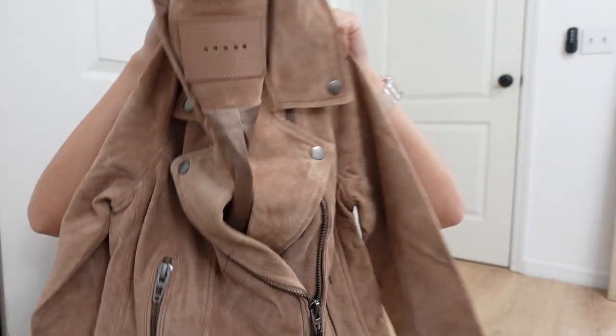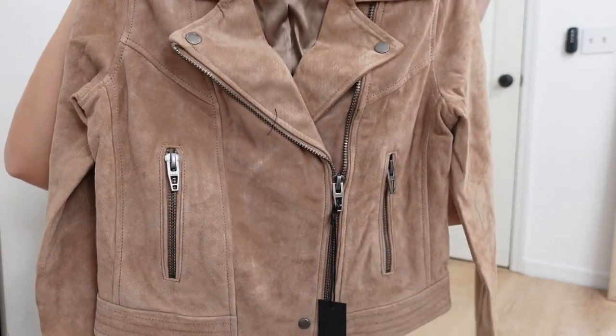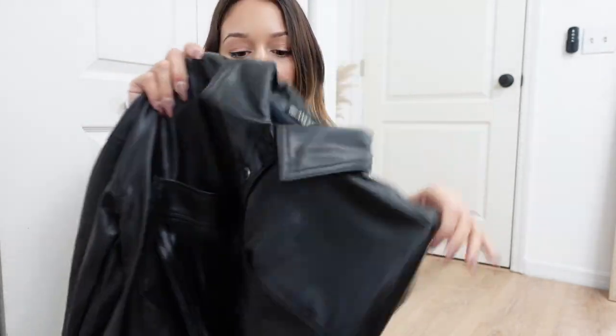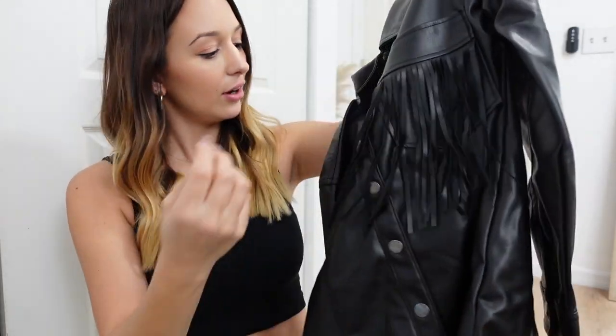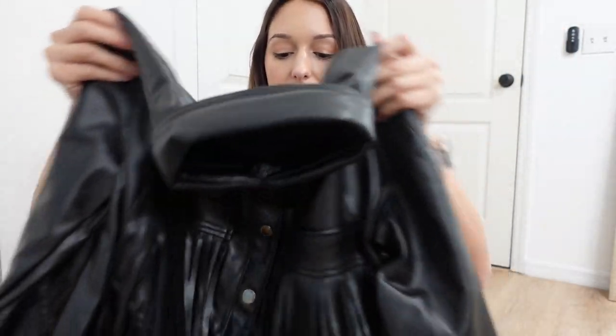Last but not least from the Bolaire package, I got two jackets from Blank NYC. My first ever faux leather jacket was from Blank NYC — I got it from Nordstrom last year. They sent me this really cute jacket that's the exact same style as the faux leather jacket I have, with the buttons, zippers, and details on the sleeves. I know it's going to fit me perfect because I already have one of these — I love this neutral color. They also sent me a faux leather jacket that has this cool edgy stuff on it. I'm not sure how I feel about it — it definitely makes me feel like I'm going to go ride a Harley Davidson or something. Maybe I'll find a way to style it and channel my inner biker girl.